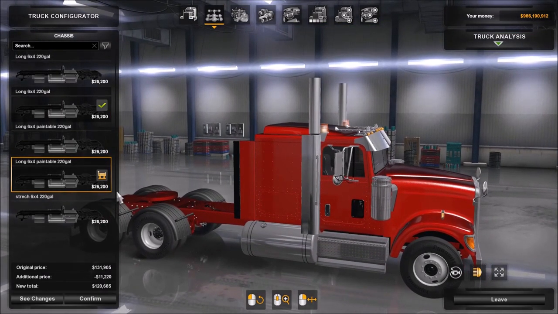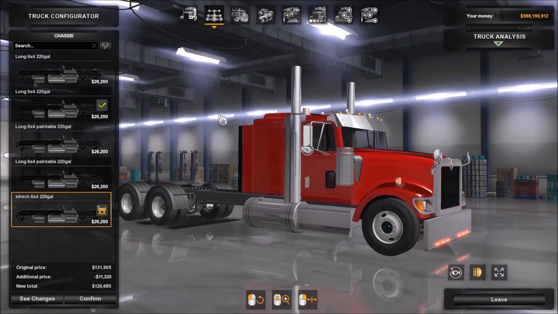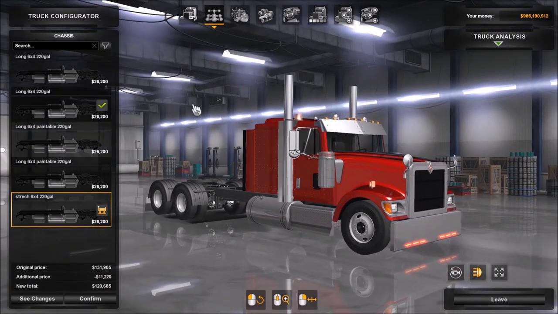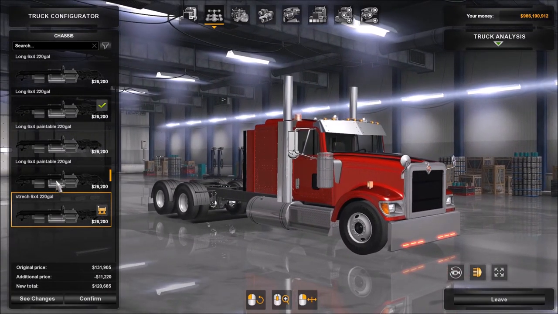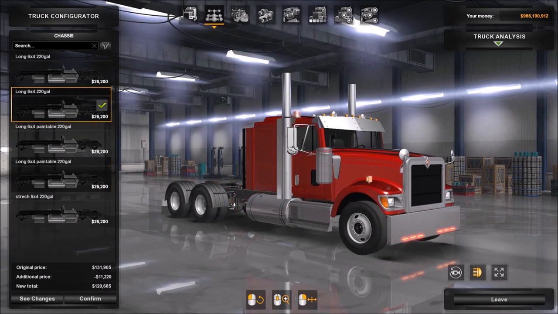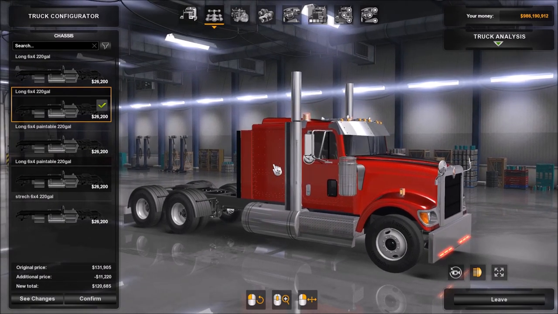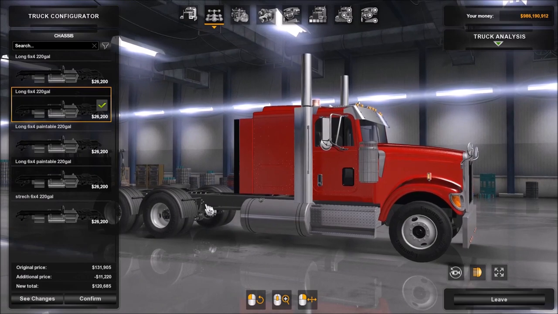You can stretch this one. It'll be stretched and lowered. We'll build one like that. But we're gonna go back to long 220s. Now, I'll show you there are some changes in this one. You can use some of the different exhaust stacks in this one because the frame is longer. Some of the tank options allow you to push the tank back.